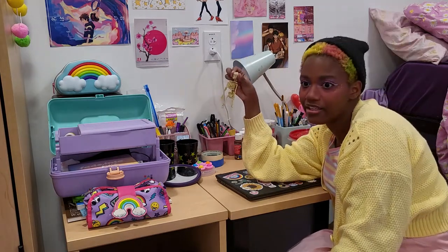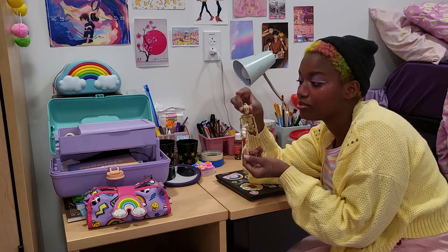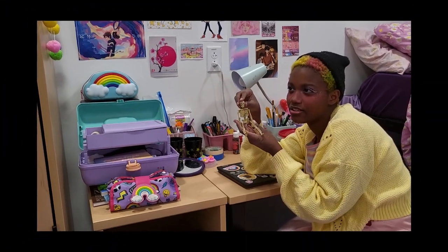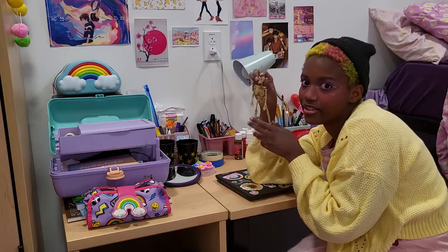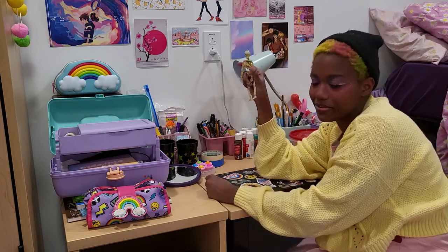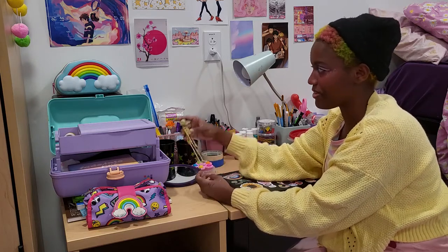Skeleton. This is Brian. I have a lot of Brians. Okay, so there's four Brians. All of them are spelled differently. This is Brian, like, number two or something. How do you spell Brian? B-R-I-A-N. I think that's what Brian this is. I'm pretty sure. This is him. He's cool. He's from Dollar Tree during Halloween. I do most of my shopping during Halloween, Valentine's Day, and Easter because those are my three aesthetics.